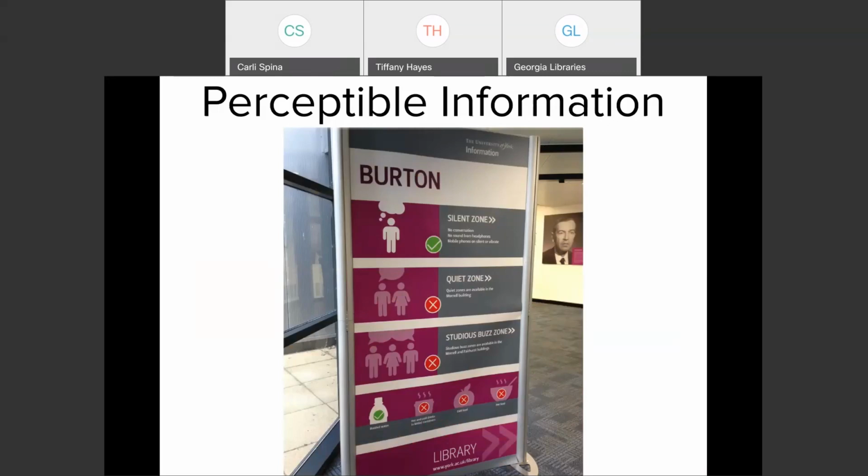Now, another nice thing about this, in a way that it works for another one of the principles, is that they've also created zones in their library. And that's a great example of flexibility. They haven't said, like, people who come to the library must be planning to work silently. Instead, they've offered the flexibility for people to decide for themselves what works best for them by offering different zones that are clearly marked and clearly set off from one another, and saying, here's one to work in if you want silence. Here's one if you want sort of quiet, but it doesn't have to be perfectly silent. And here's another space for collaborative work. And that's also really nice to offer that flexibility in how your spaces are used, in addition to what your spaces actually are.